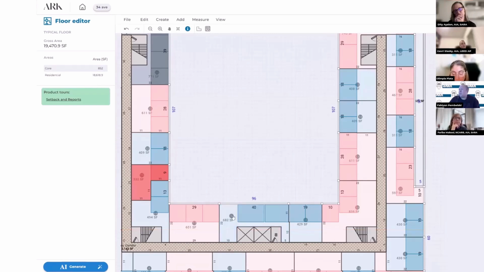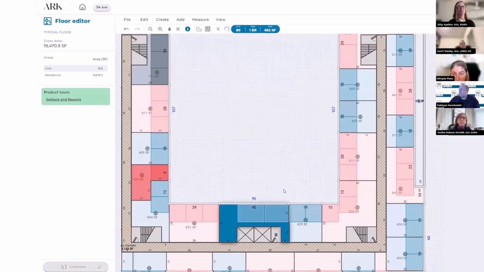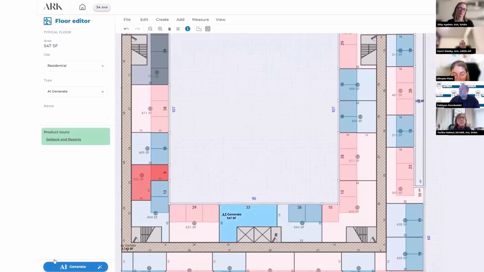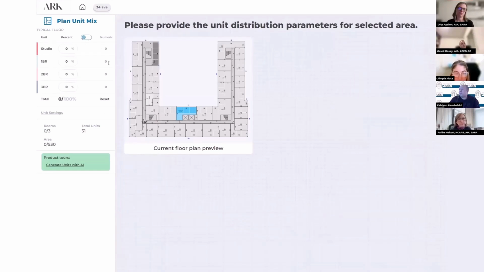So instead of one small studio, I make a nice 1 bedroom apartment. So you can move around walls and create apartments as you see here.